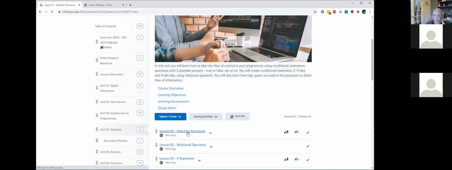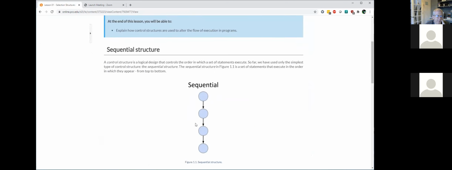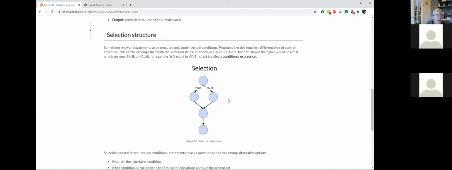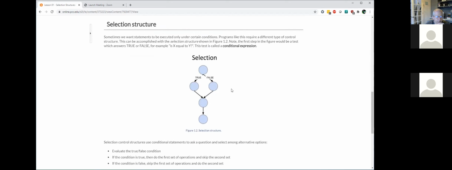And so in lesson 1, we define the difference between sequential structure, which is what we've been doing so far: print statements, input statements, variable assignment statements, and so on, versus what's called selection. For those of you that have done flowcharts, this will look somewhat familiar.